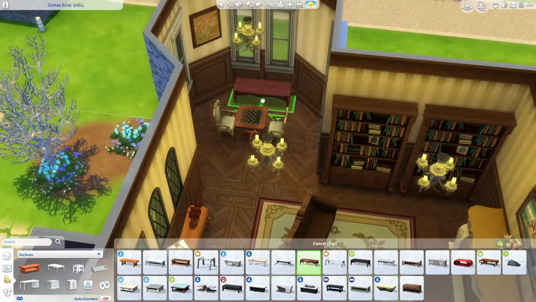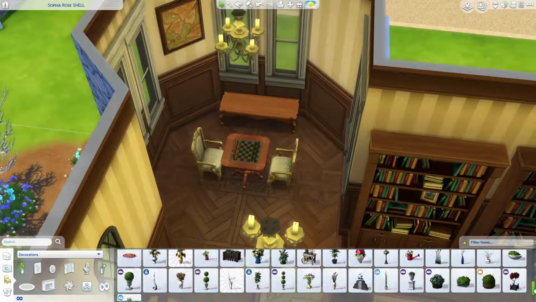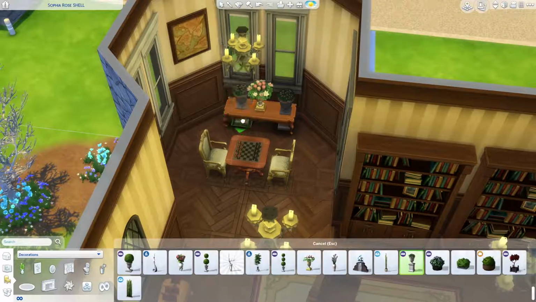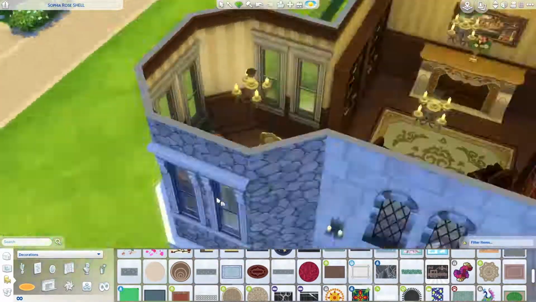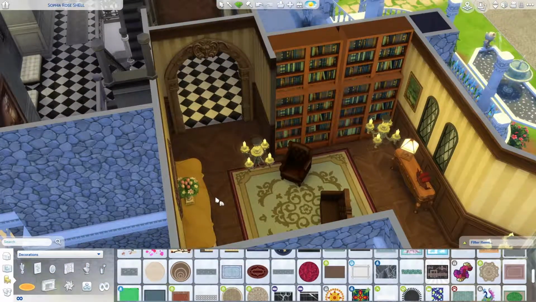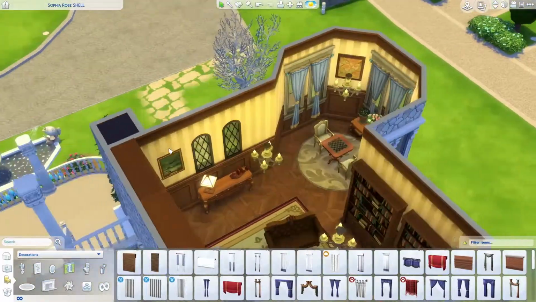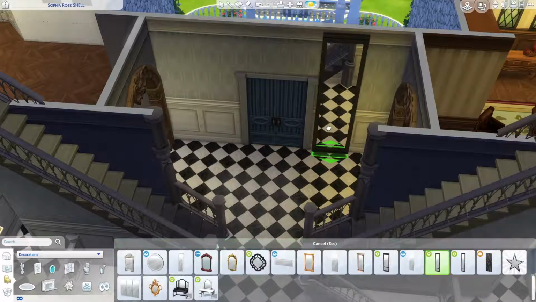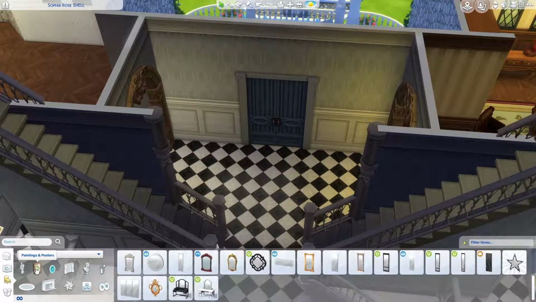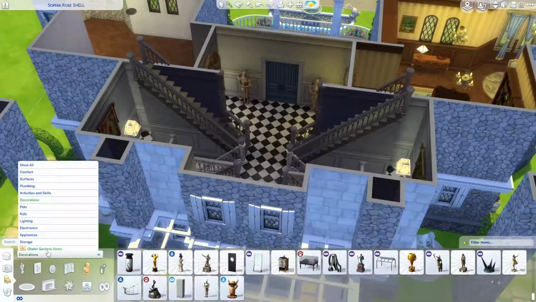This build was inspired by, basically I've designed it so it's like a nice French chateau. Apart from this room, a lot of the colours that I include in the build are pale pinks, pale blues, and lighter colours rather than darker colours. I feel like the French design in this is rather cool. I don't know how to explain it, but it was very nice being able to use all the expensive items and not actually having a budget for it.